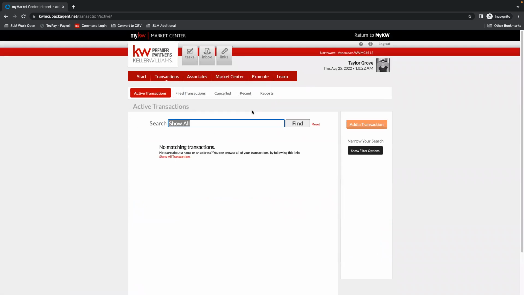You have transactions here. Some offices may utilize this. However, this is eventually going away. So we would focus more on having your transactions through command and opportunities. But this is here in case your office utilizes it and tells you to go to the intranet transaction settings or section. This is where that would be.